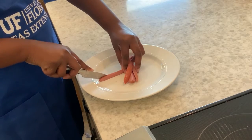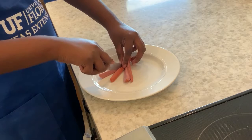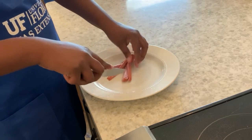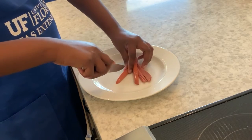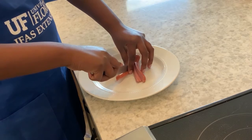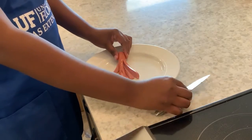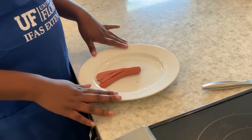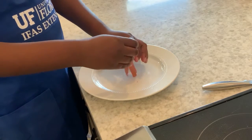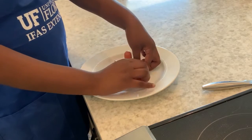So if you are not comfortable working with knives, you can also use a butter knife to cut your hot dog octopus legs. And your other 2. Right. And this is really good for younger children because it helps with preventing choking. So once you're ready for your microwave, you're gonna want to set your hot dog up, spread out its little legs.